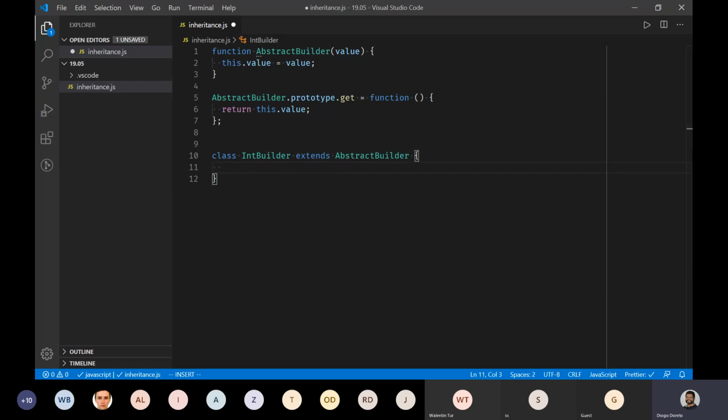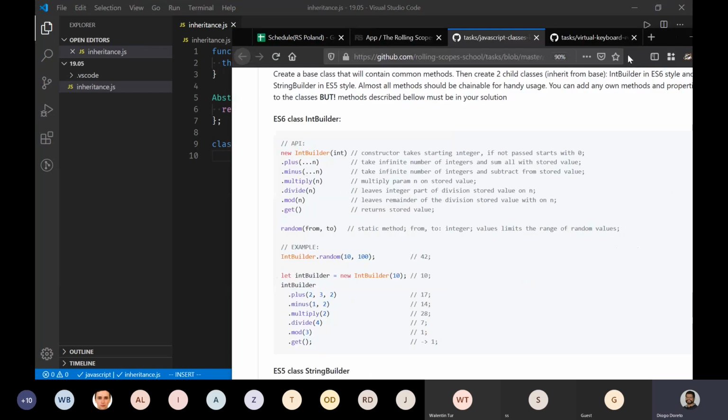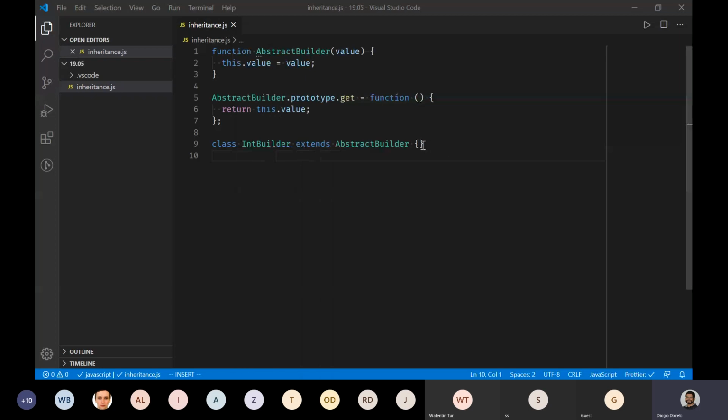But if we look at the requirements, it says, let me bring it over here, that the constructor for the int builder takes a start integer, but if not passed, it starts with 0. So this is an extra requirement that we should be able to handle. So in this case, yes, we can have our own constructor to handle this part.